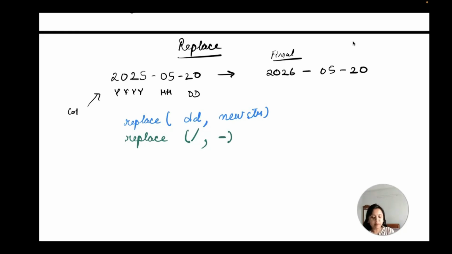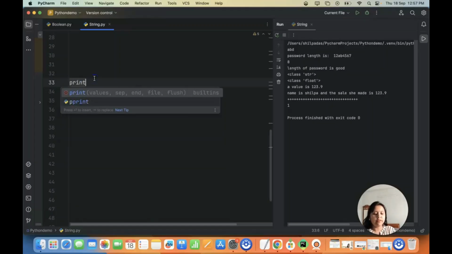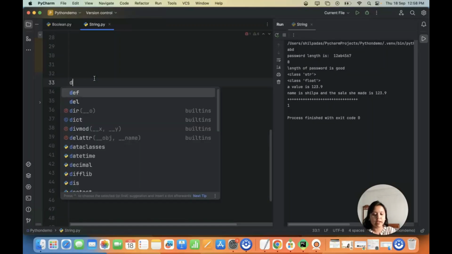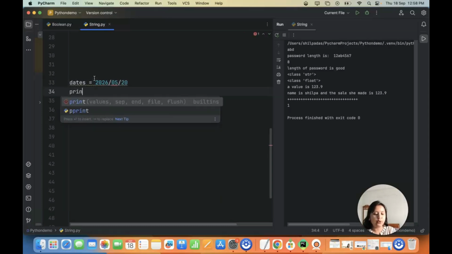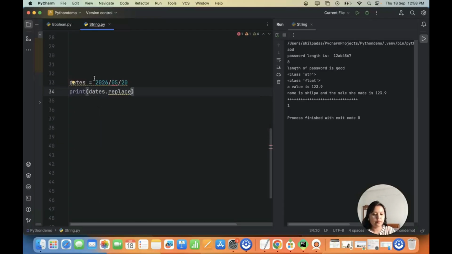Once you replace it, there are multiple use cases of replace. So let me show you what all use cases you can find in the replace functionality. First of all, I will assign dates is equal to 2026/05/20, and I want to replace this old string with my new string.